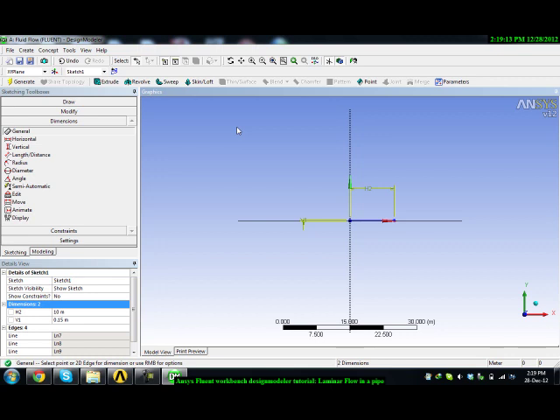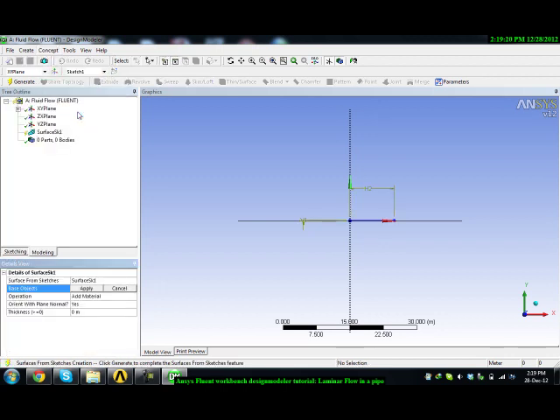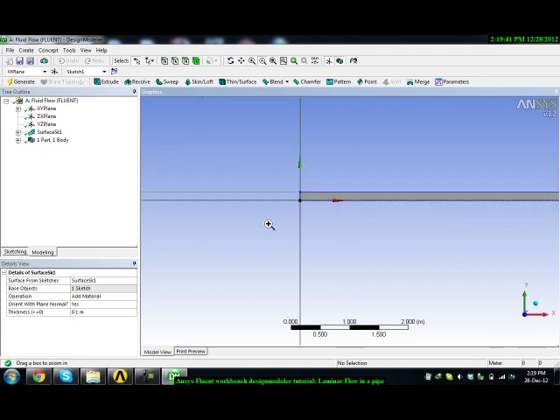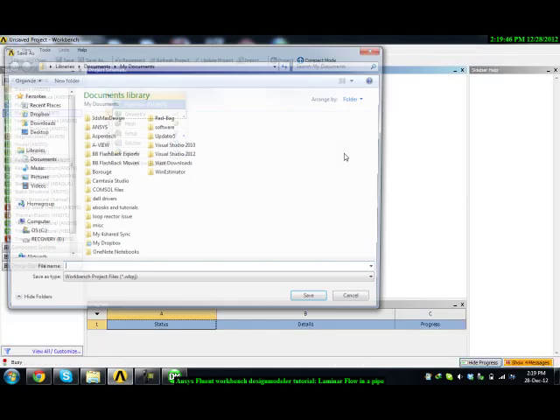Now we have to create a surface from sketch. Select that, and then you have to select which objects you are going to select. So box select this, say apply. Thickness will be, let's say, 0.1 meter, and generate. So here you can see it generates a surface, basically this one. Okay, now we're done with geometry, so let's save it.